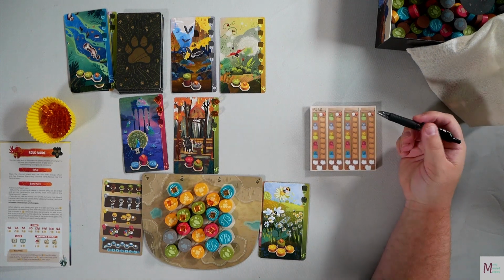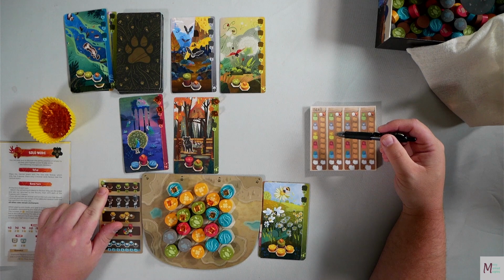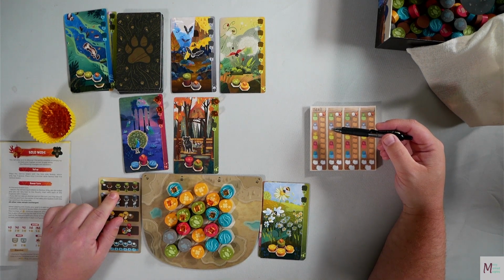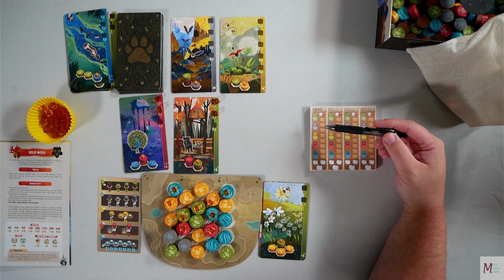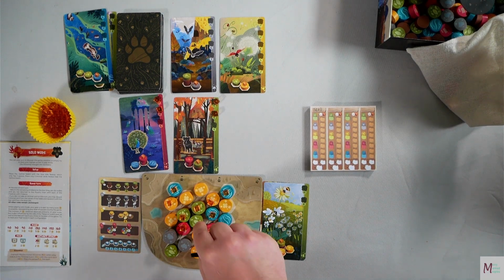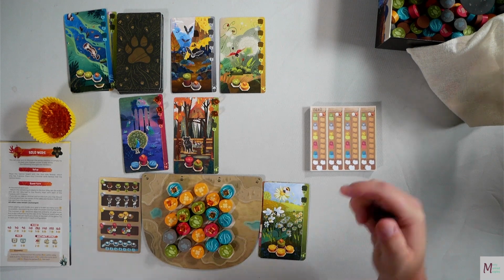First thing we do is score our landscapes. For the forest, the green, if it's just brown, I get no points. If it's a single green, I get 1. A double, I get 3. And a big, I get 7. So we get 1 point, 2, 5, 8, 11. So 3, 6, 9, 10, 11.